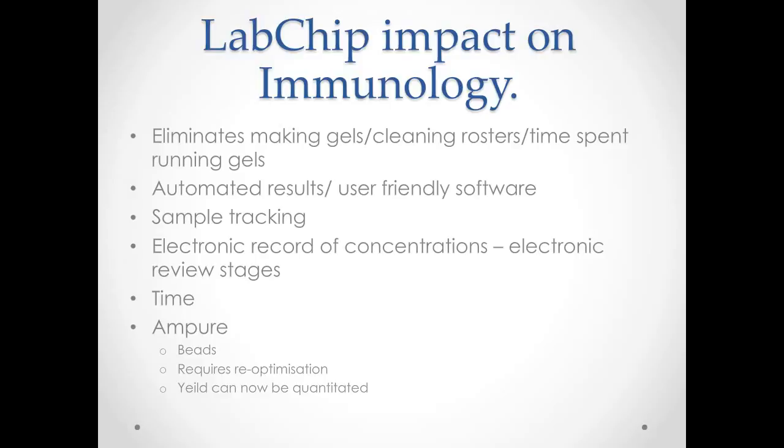So to help overcome this, we have just recently validated and implemented a second LabChip DX Touch instrument into the lab, and it has effectively cut this time in half. The second instrument also helps to alleviate the queues that were forming with everyone needing to get on the instrument at the one time, and it will also provide us redundancy because even 12 months on, without the LabChip, our workflow essentially has to wait.